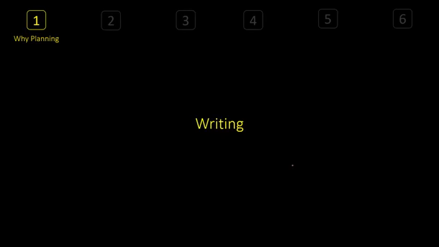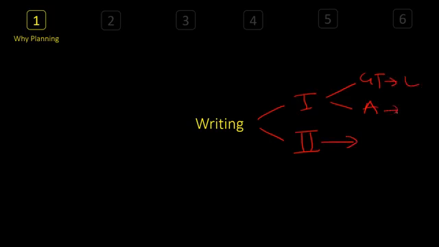Now let's see what happens in writing. In writing, you have task 1, just a short revision for that, quick revision, and task 2. In task 1, it depends on general training and academic. And for task 2, it's the same thing. In here, you get a letter and here you get a report. For both, it's 150 words minimum. That means you have to write more than 150 words. Here you have to write 250 words. And here you have to write an essay.